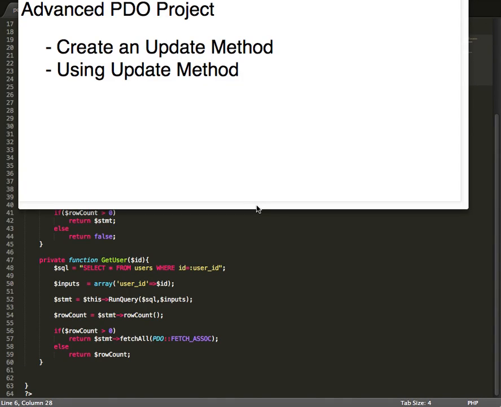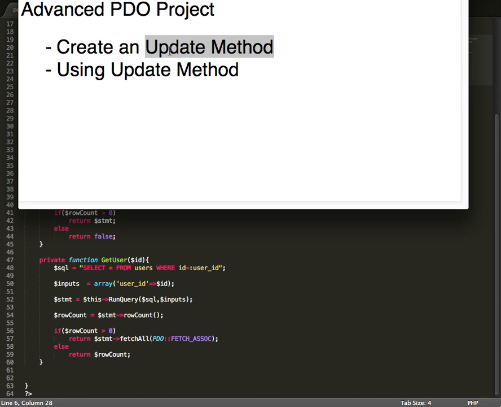Okay, welcome to part 4 of our advanced PDO project. From the last tutorial, we created the user class and we created 3 methods in that class. But in this lesson, we'll be creating an update method so that we can update any values in our database.